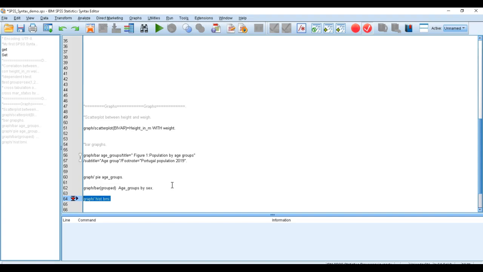The more you practice, the more you perform graphs using this graphic production language in the SPSS editor, it will help you to improve on graphical presentation of your data using the SPSS Syntax Editor.